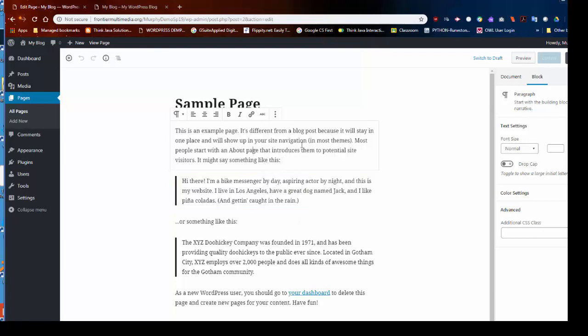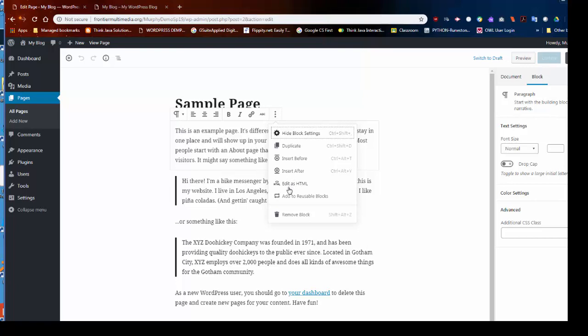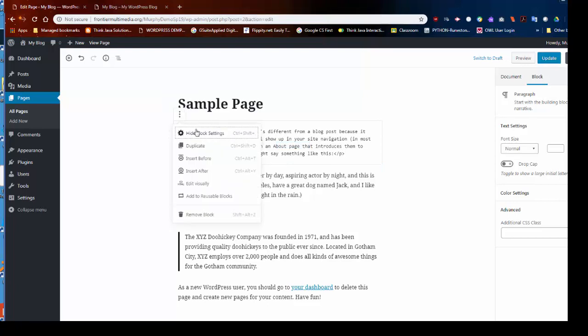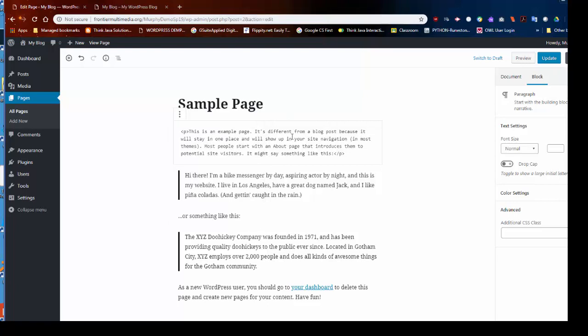This is a new thing for WordPress, basically. If you wanted to, copy this box and reuse the blocks in the future. You can edit the HTML. Remember, paragraphs, look at that. You can actually do your own HTML. If you want to put a video in here, you can do an iframe. You can customize however you want. So yes, there's abilities to change the HTML as well. Pretty slick.